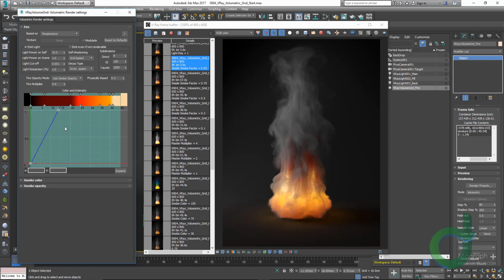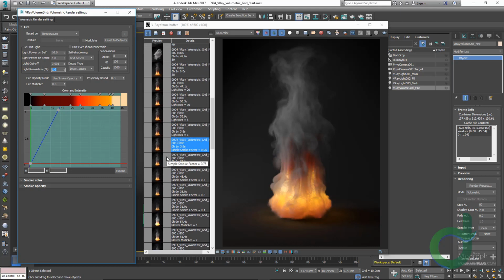If you come back to the fire rollout, we have this parameter called light resolution, and let me quote the V-Ray guide on this one. Light resolution specifies the resolution of the light grid as a percentage of the fire grid. Perfect illumination from fire could be achieved by placing an omni-light in each fire cell, but this could take a tremendous amount of time to render and is usually not necessary.